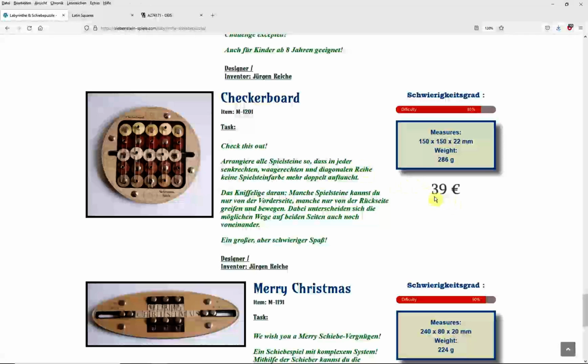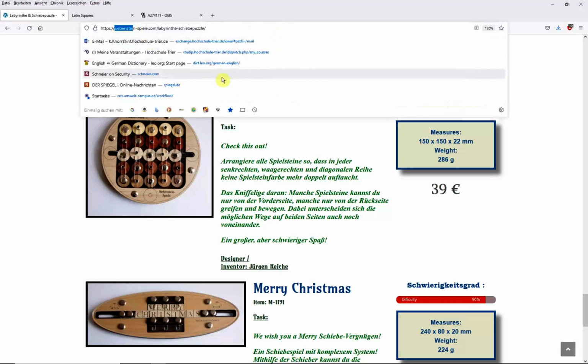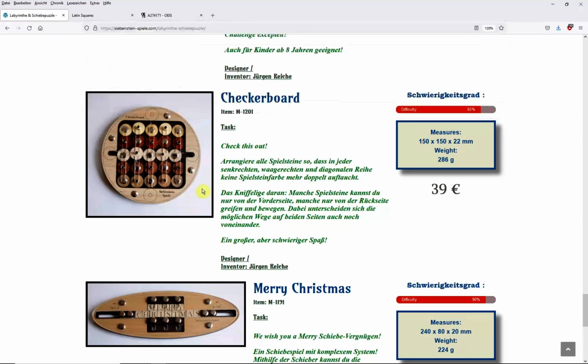You can get it for 39 euros. The company is called Siebenstein, a German company. And yeah, this is the setup. So you have 25 tiles which you can move around. You have 4 so-called parking positions here. And the objective is to get each color in each row, column and diagonal.